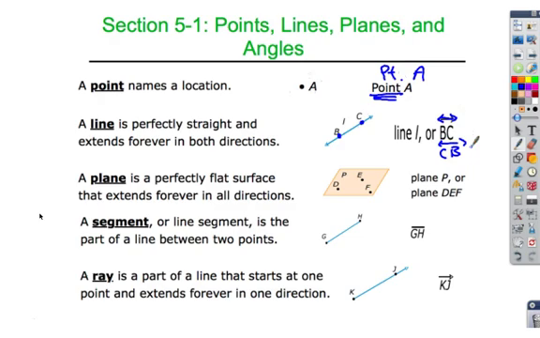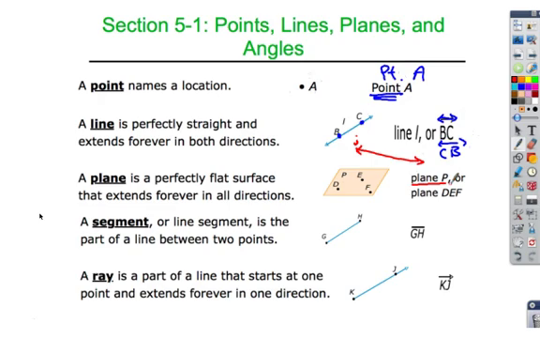Another way to name this is less common, but sometimes they will give you a line like this, and they won't give you any points on it, but they'll just put this letter here. Notice there's no dots next to this J. That means that this is the name of this line, line J. So you can just write that. Same thing down here. Notice there are no points around P here. So since there's no dots there, that's telling you this is plane P. That's the name of the plane then.